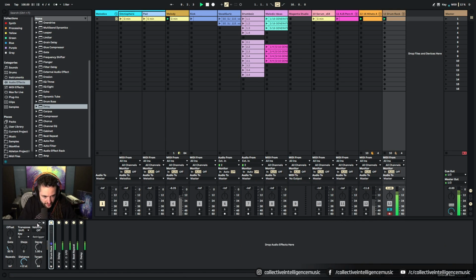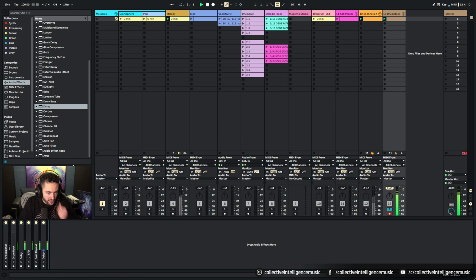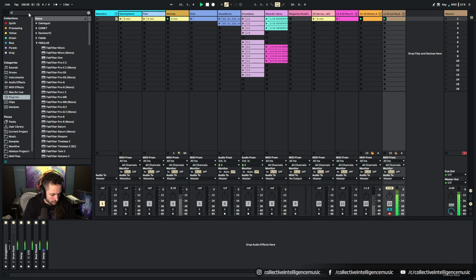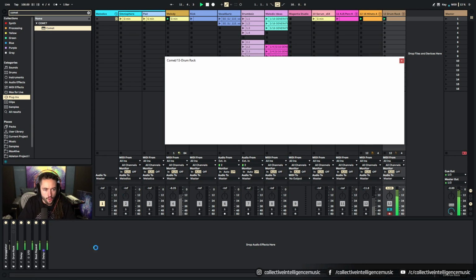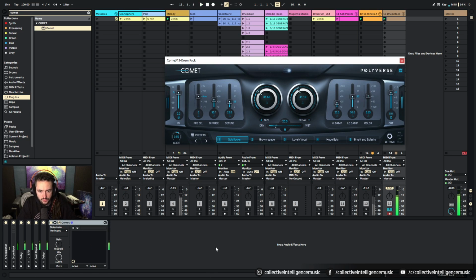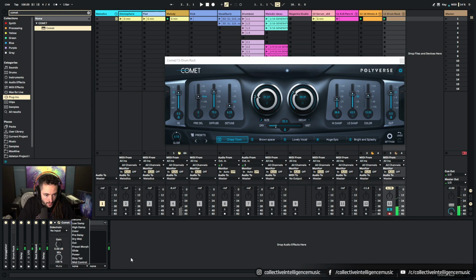Okay, now I wanted to try this before, so I'm going to show you guys now. Right, so we've got a bunch of random stuff happening. I wanted to try this with Comet. Comet has this glide parameter that lets us go between presets, right?